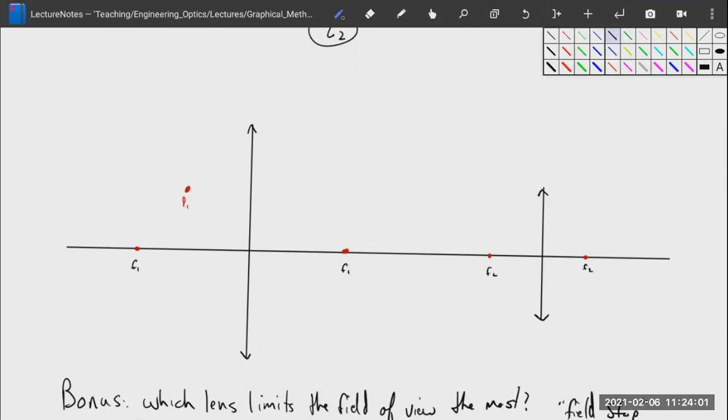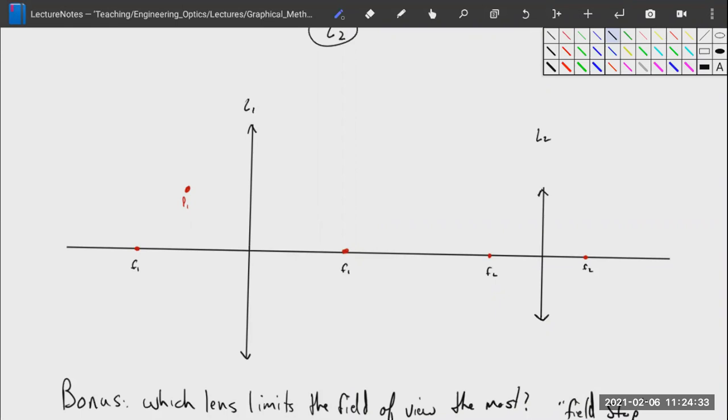F2. So if we go back to layer three, what we can see is that we have a small lens with a short focal length here for L2. Let's label it L2. This is L1. And we don't know what the focal length is. But the nice part about this graphical method is we don't actually have to know the focal length once we have everything drawn out. So we've drawn everything to scale here, the height of our lens, the focal points.